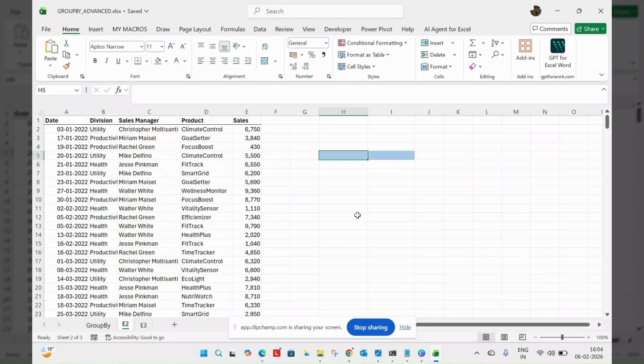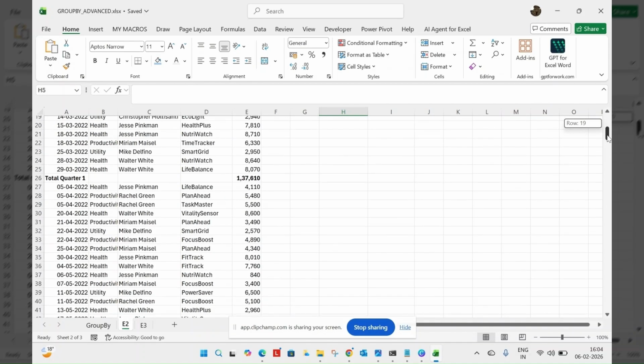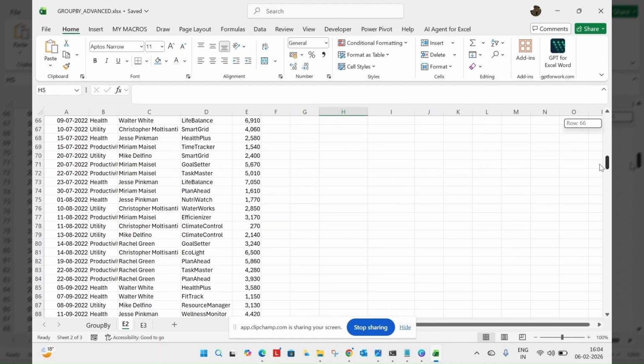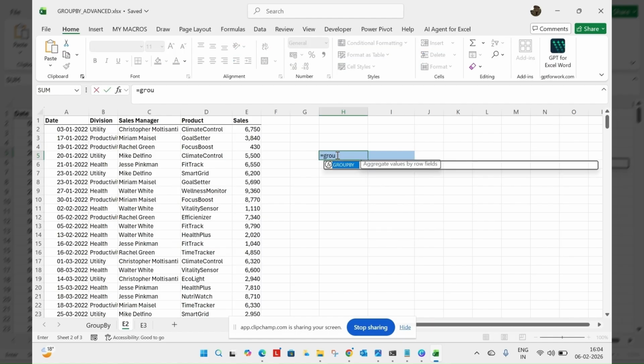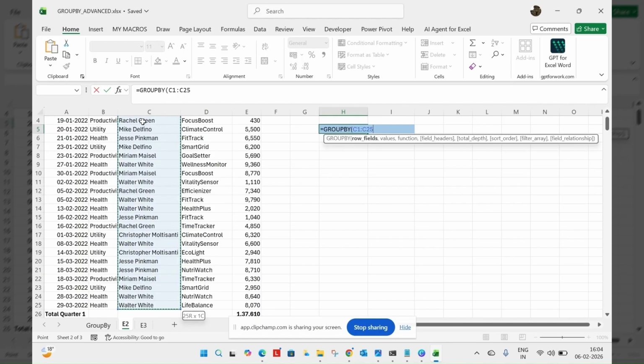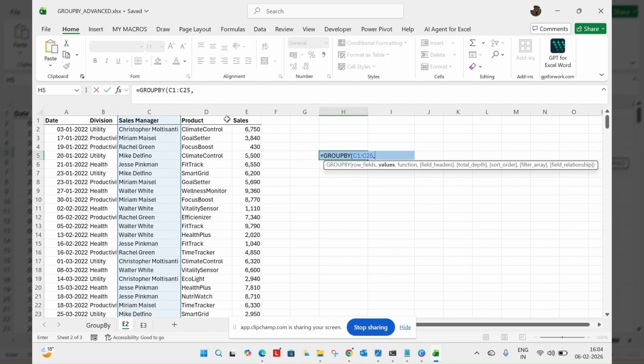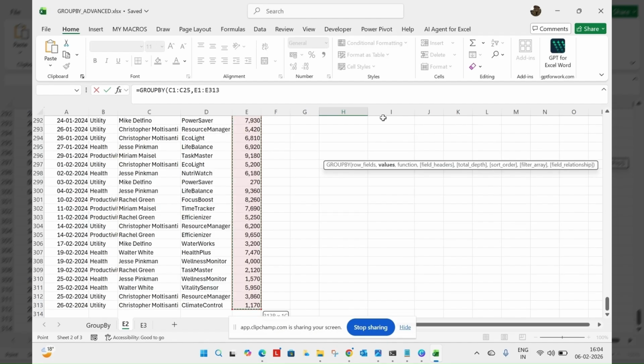Okay, getting it? The third advantage is to exclude the unwanted rows. Say I have the quarterly total for each quarter of the year. In order to create a pivot, we need to clean up the data first. You can do the same thing using GROUPBY to clean up here. So it's equals GROUPBY. I'm going to select the records here, comma, the sales, comma.